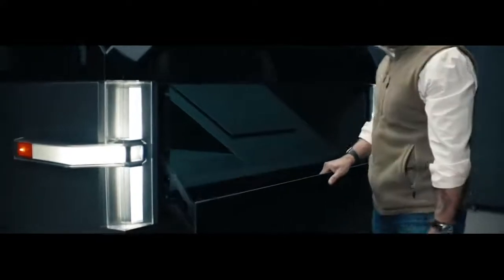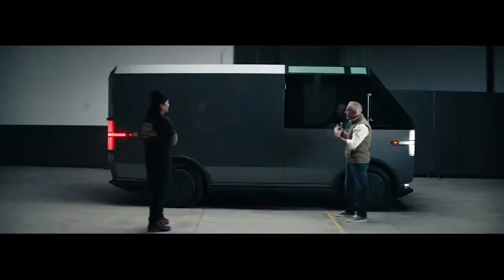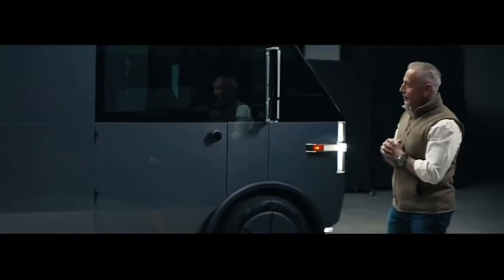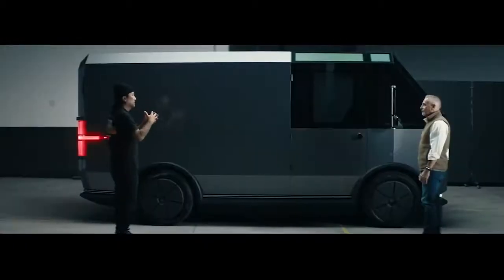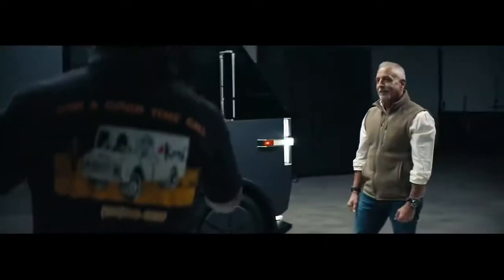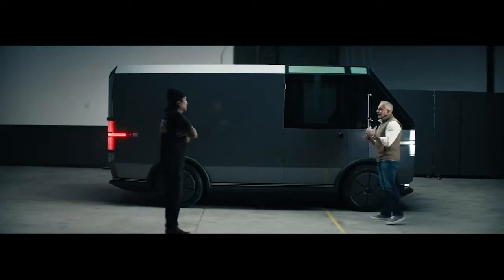You can slide your tools out — say you've got power tools, you can set them in here and it charges. And there's no propane or fuel smell messing with the aromas of your cooking. We built it from the inside out, thinking of the users. Roy asks why Tony thought of street culture and delivery. Tony says: this is built for the people by the people. Richard and I both come from immigrants, from restaurateurs. This is a vehicle designed for working people, priced for them, so they can conduct business. It's like an RV, a van, a delivery truck — everything in one.